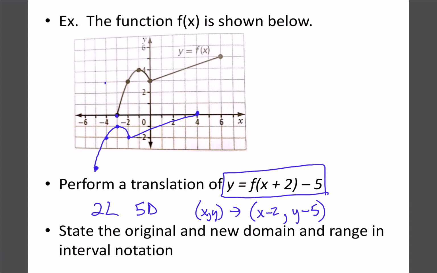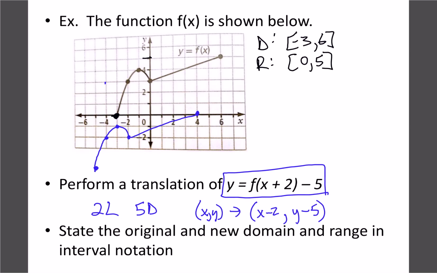So let's do the domain and range because there are some neat things that happen here. So if we look at the domain on the original graph, let me just write them up here. So in that original black graph, our domain started at -3, and you can see it ended over at 6. So our domain is from -3 to 6. Our range, we're starting at 0, and we're going up to 5. Okay, so it's pretty easy to write that.